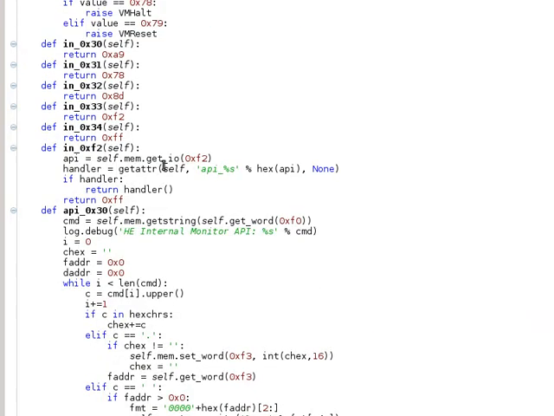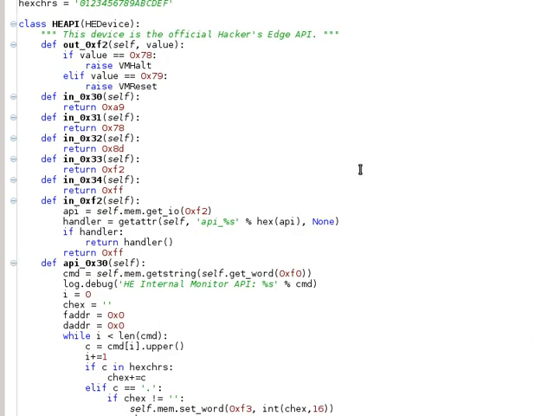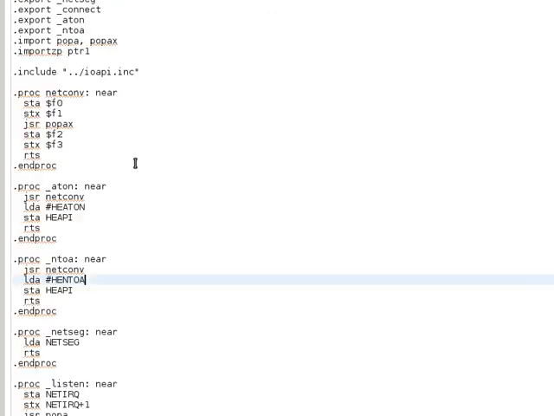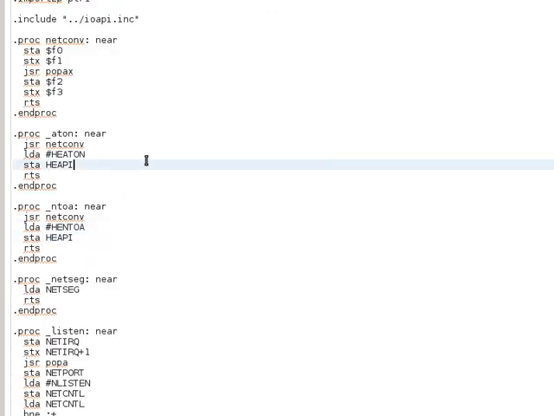I'm not even sure why it's not calling that API. So there's something going on here. So LDA, we're loading that into A, we store it, and we store it into F2. API equals get IO F2.